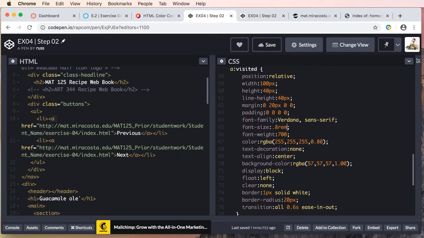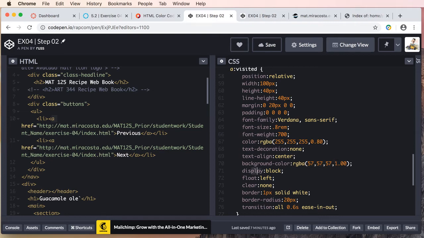So now we have center type inside of an element that is 100 pixels wide. And because we're matching our line height and our height, our text is going to be centered. The text will be centered top to bottom also, or vertically, which is nice. All right, background color is going to be this color here. I don't recall what it was. We're going to find out though.